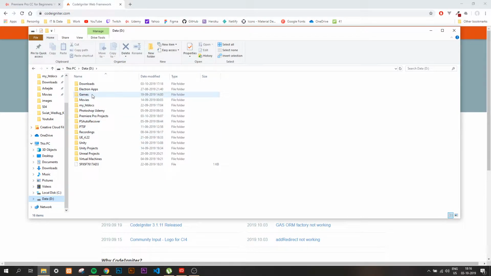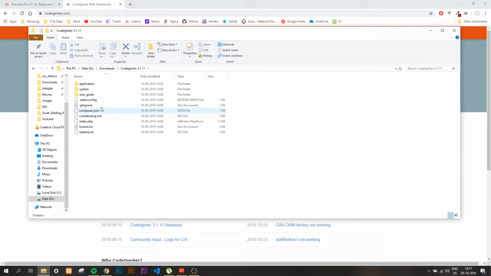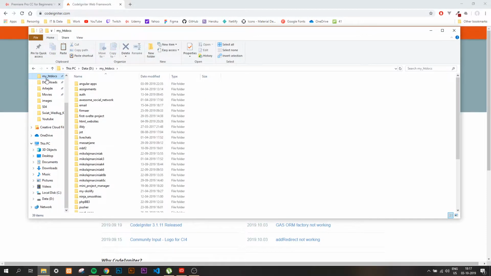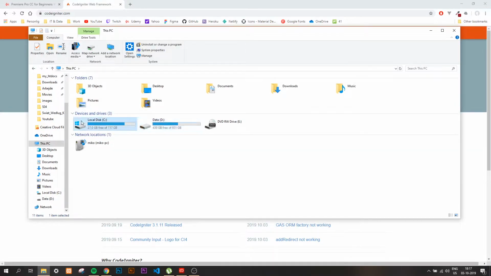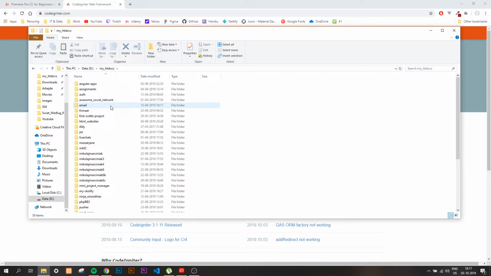It should be about here, and CodeIgniter, and this we will copy and go to htdocs for Apache. If you have XAMPP, the default location is C:\xampp, but in my case I moved it to the drive where I have more space, and it's in my htdocs.